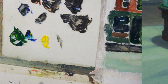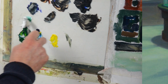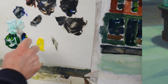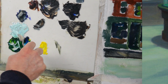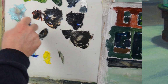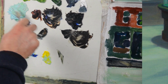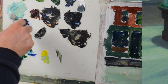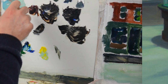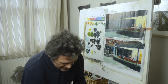Looks very strong, but I'm going to use quite a lot of white with that. Kill the colour again with the white. And then dragging on with a clean brush.